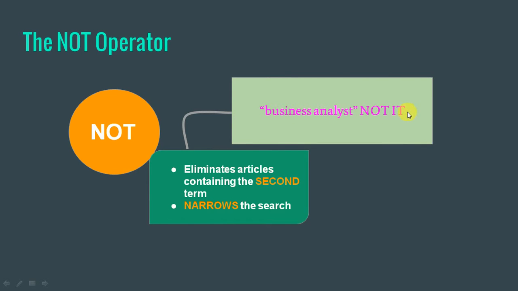So anyone that has the word IT in their profile and is also a business analyst means they are analysts for IT or something similar to IT, but we're not looking for that. We're looking for an e-commerce person, for example. So in this example, we're looking for the business analyst, but not the word IT in the profile. So it narrows down your search. So those are the four syntax of the Boolean search operators.